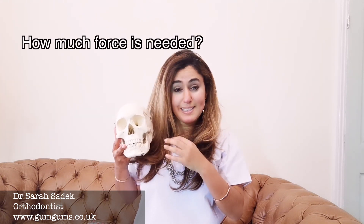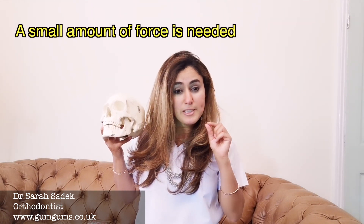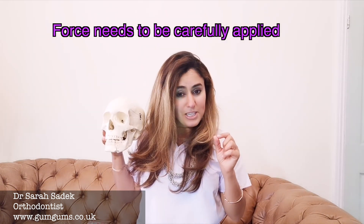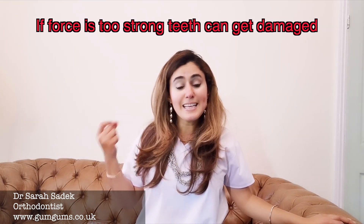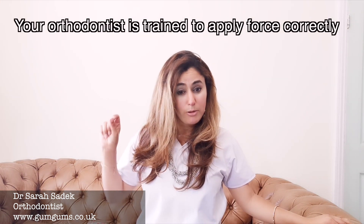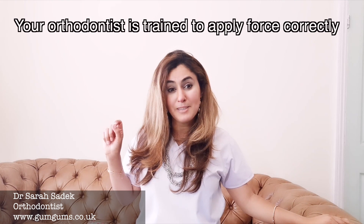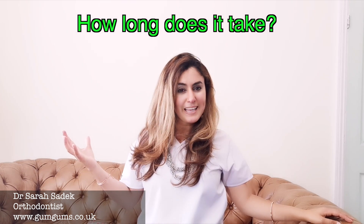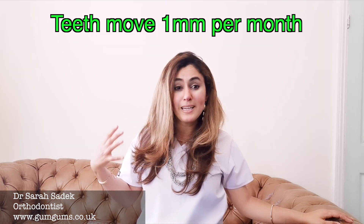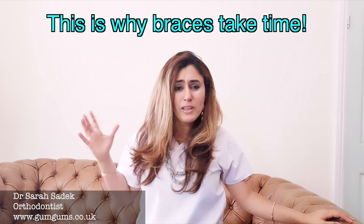You may be thinking: how much force does it take to move teeth? This is a really critical question. It only takes some force to make these very small movements over time, and this force needs to be applied in the correct direction and position. If the force used is too strong then it can easily damage your teeth, and if it's too weak then the teeth simply won't move. For each tooth your orthodontist will be careful to apply the correct amount of pressure for the correct period of time to avoid and minimize any long-term damage. Teeth move about one millimeter per month, so depending on what needs to be fixed, most patients with braces will have them on for somewhere between six months to three years, with an average of about two years.